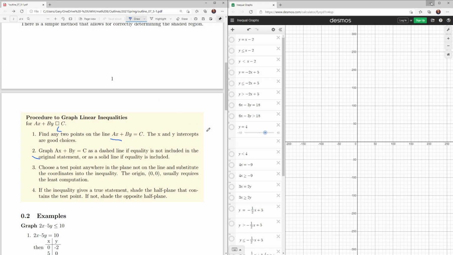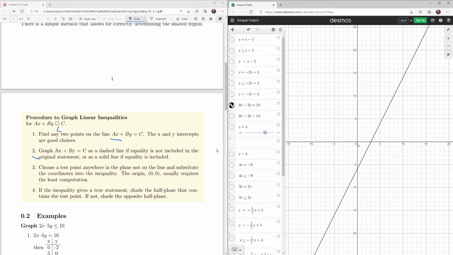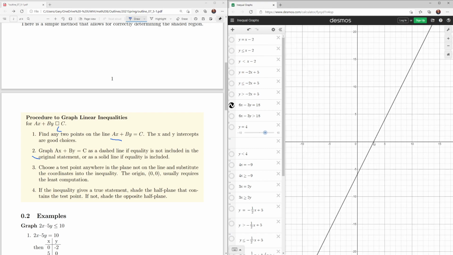Next, let's quickly take a look at an example of that. In the graph, I'm picking a line. Let's say we found 2 points on the line. This one's a little bit harder. We'd have to pick 2 points, and those 2 points would be where it crosses the x and y axes. So in this case, it would be 3, 0, and 0, minus 6. So that's how we would do that. We find those 2 points, we draw the line.